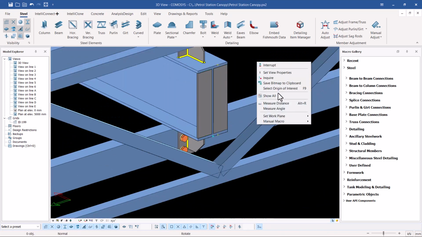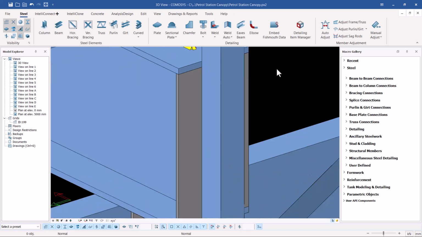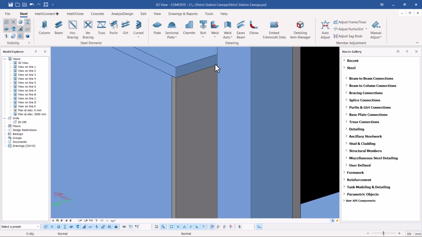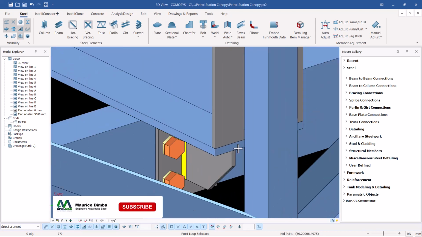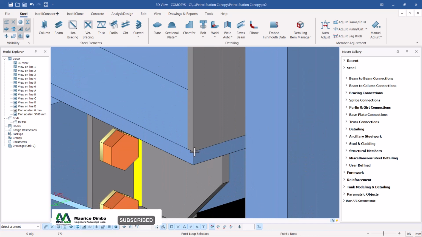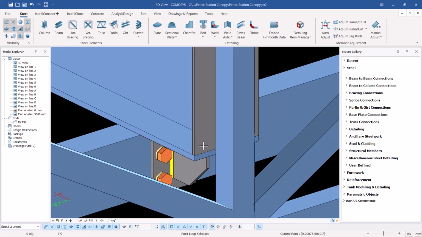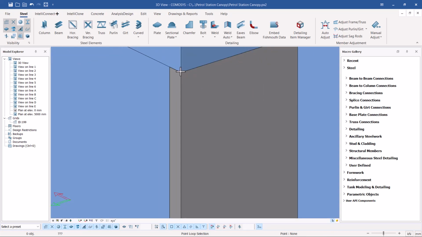Now I have to bring back the parts that I've hidden. Now we want to create a plate by following these edge points, that edge and that edge. You can as well use points just to ensure you're accurate in locating the points. I'll come to plate, and I want to create another plate above this, define it on that, and I'll zoom and close the loop here. The moment I close the loop, I'll have my plate in place.